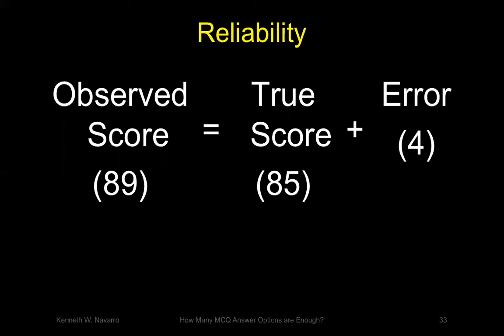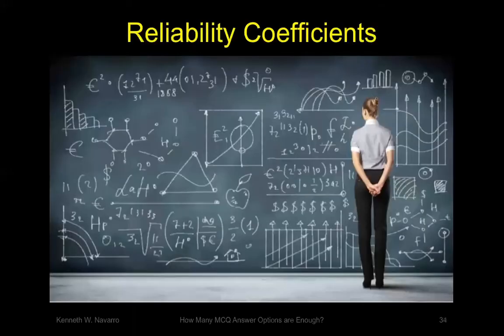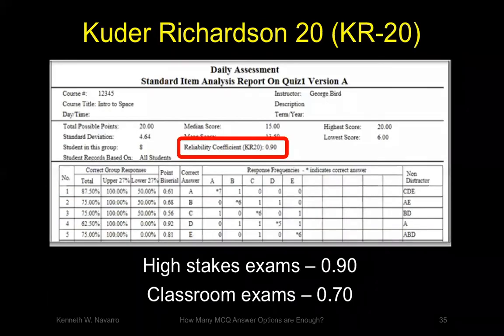And most of the time, reliability is expressed as a coefficient. There are mathematical formulas where you can express reliability in terms of a coefficient. And so on many test scoring programs, reliability coefficients can be calculated for you. You could actually do this by hand or on an Excel spreadsheet. It's a little bit more complicated, but the KR20 is not too difficult, so you could do this yourself. But on a Scantron program, the reliability coefficient, the KR20, can be calculated for you.